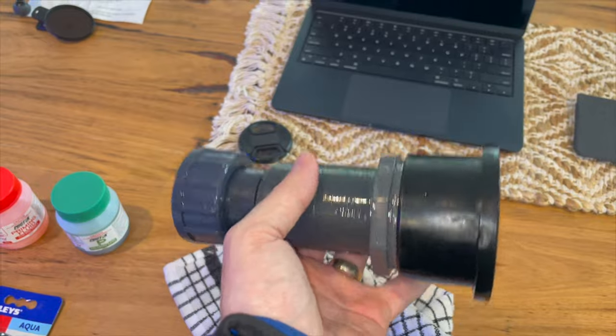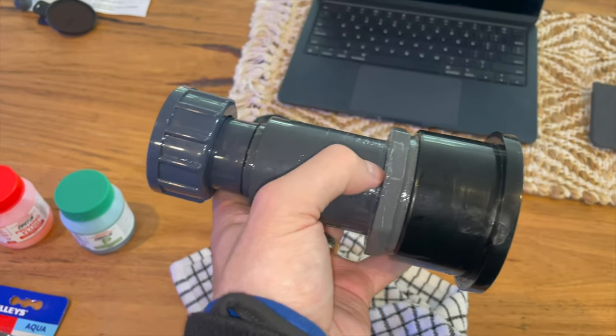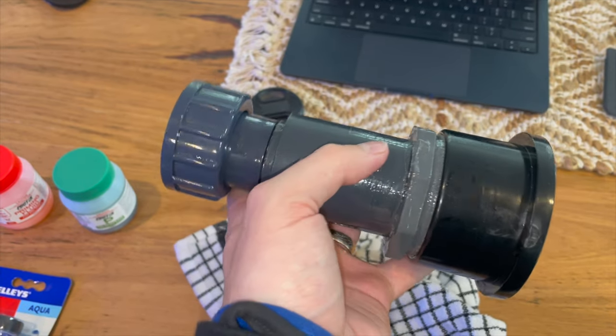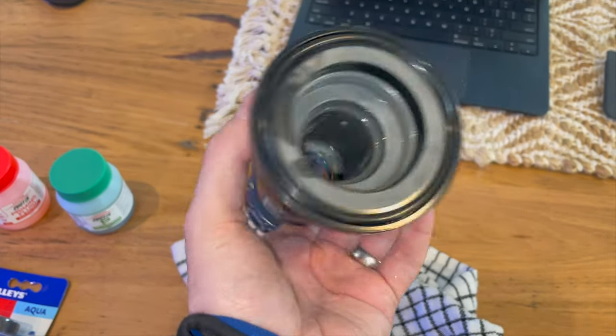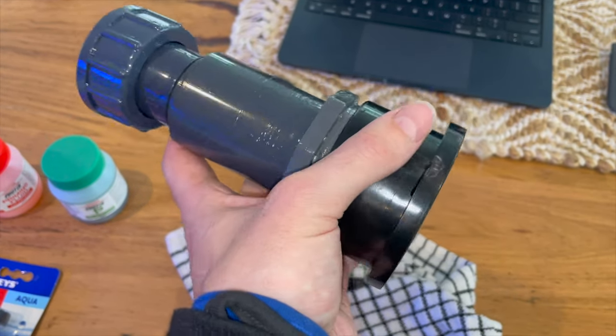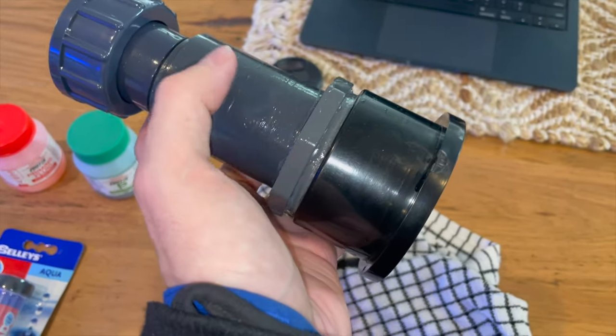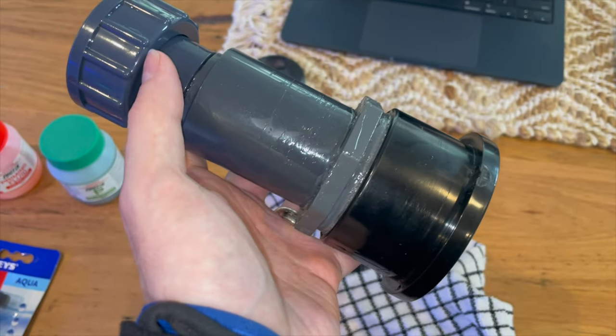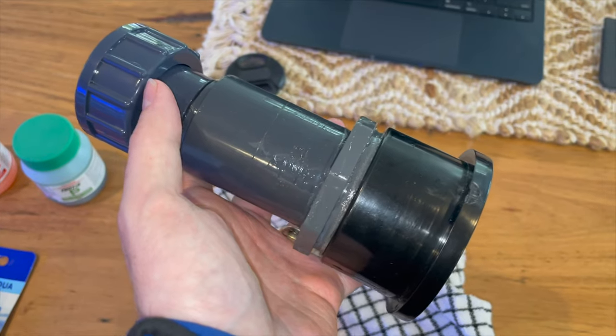There's like six or seven fittings in this. And unfortunately, it's a necessary monstrosity. This was the cleanest way to reduce from this giant fitting on the UV and also convert it to 32 mil DIN, which is what all of the rest of my plumbing is.